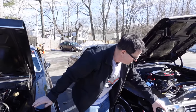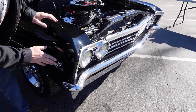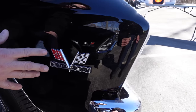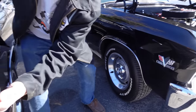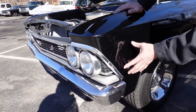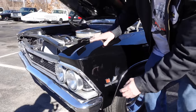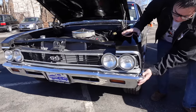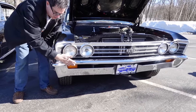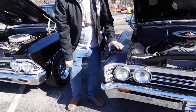Moving forward, the front fenders — we see here in 1967 this pointed design, looks great: four headlights, the SS emblem here, the 396 on the fender. Moving over to 66, here's this sort of semi-skirted angle design — same four headlights, but very different fender stamping. The bumper is also radically different. You can see here on the 66 it just sort of curls around, no big peaks or valleys. Here in 67, humps on each end to work with the shape of the front fender. The fronts of these things are radically different.